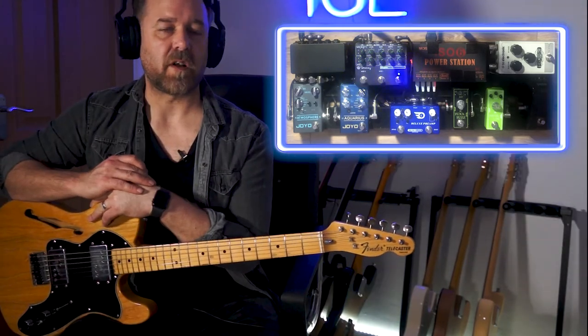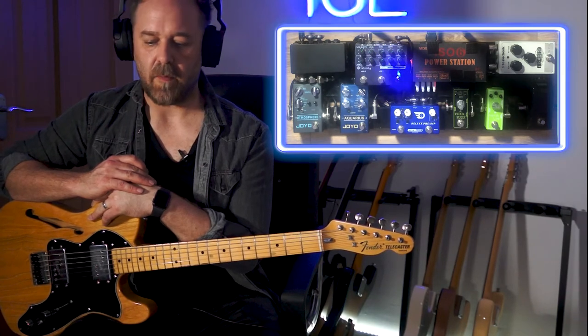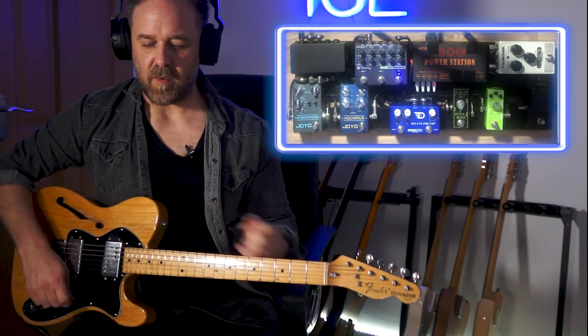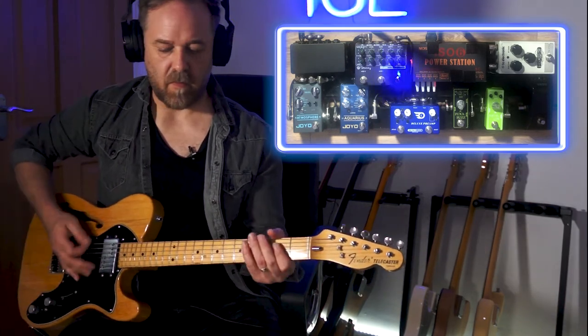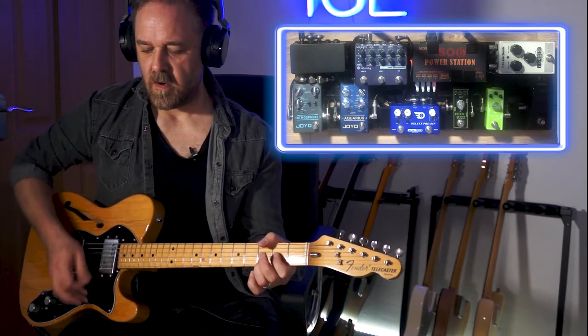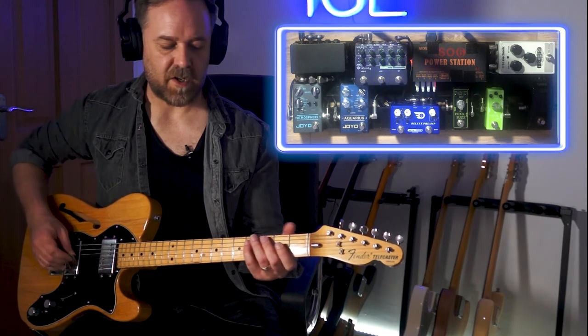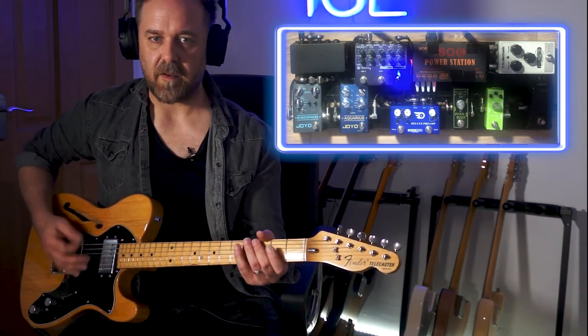Okay, so I switched to the dirty channel on the amp, and right now the delay and reverb are going into the front of the amp. As I mentioned, I can run the effects out, but I don't have it set up right now. So here's what the dirty channel amp sounds like by itself. It's a really nice kind of British Marshall-y JCM kind of thing.